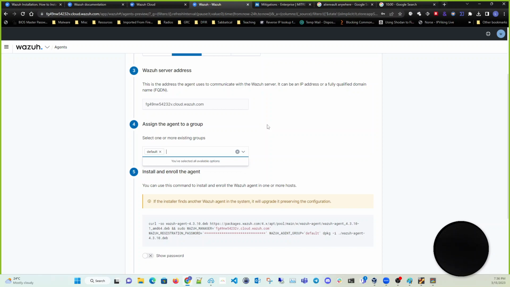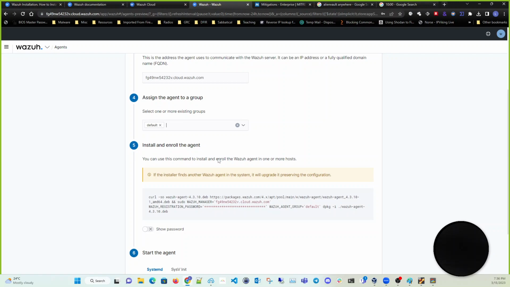For example, you might want a group for Linux machines, a group for Windows machines, groups based on criticality, so critical assets and non-critical assets. You might want to group based on whether those assets are reachable, whether they have a public IP or a private IP.